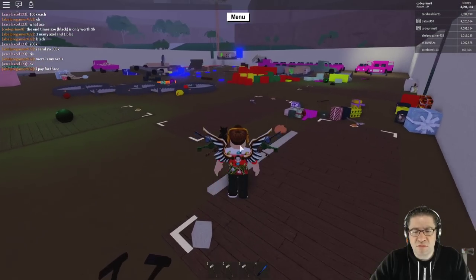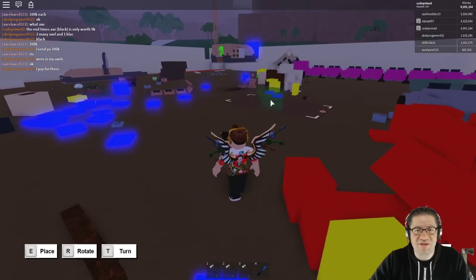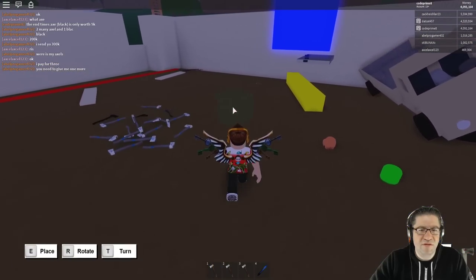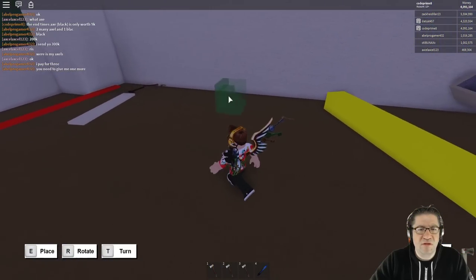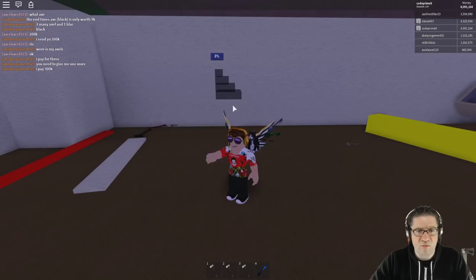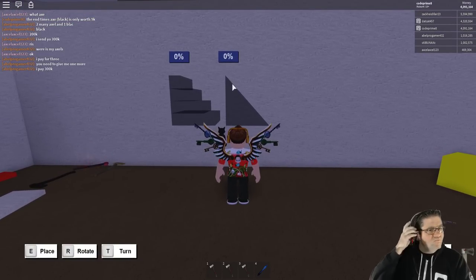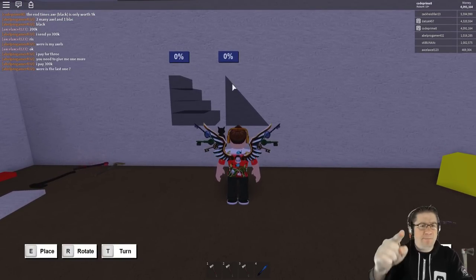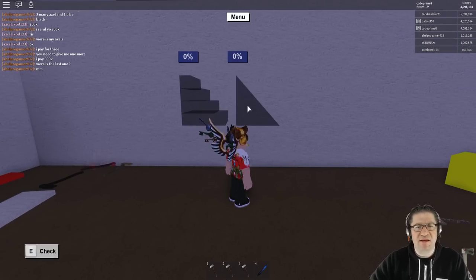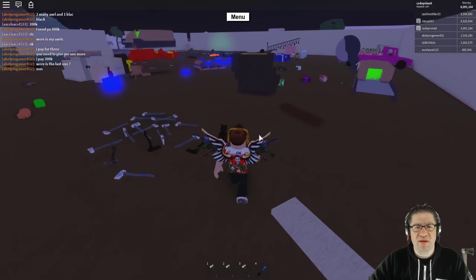Alright, let's go to 4. Wedge. I'm just walking through everything. Alright, I need to do a rotate turn. There we go. Okay, so that's how big that one is. Let's check the wedge. The 4x4 wedge is the same size. I think, let's go ahead and destroy that. I think we'll go with the stairs.